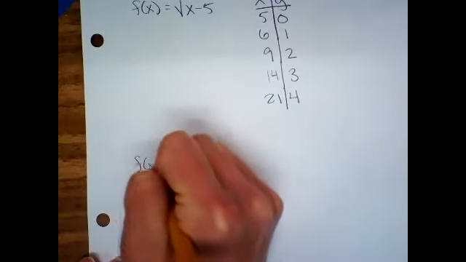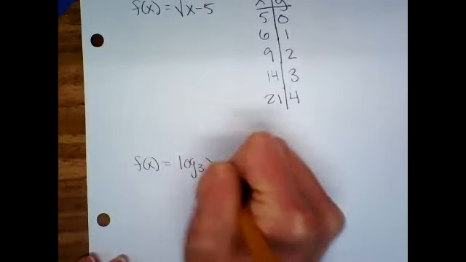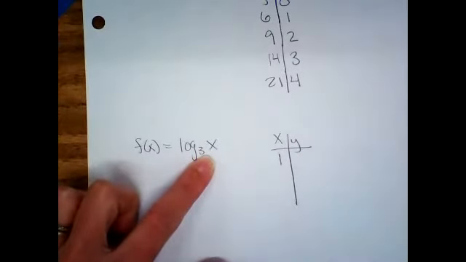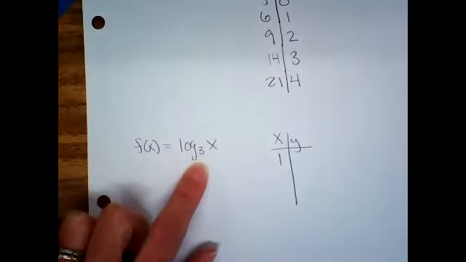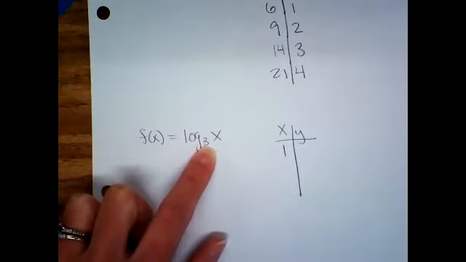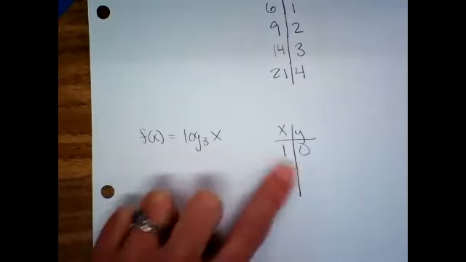Here's what it'll look like if it's a logarithm. The first number you would want to put in is 1. We don't start at 0 for these. You'd want to put in 1. Log base 3 of 1. That is 3 to what power gives you 1? What would that be? 0. Log of 1, no matter what base, is going to give you 0.